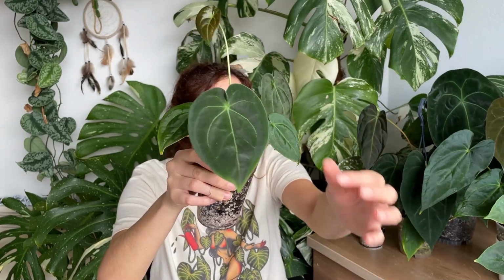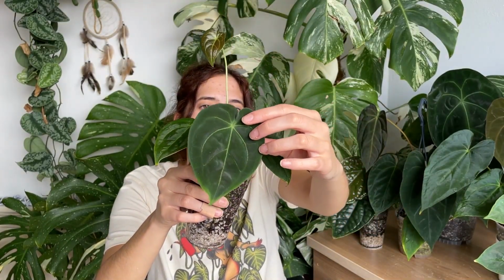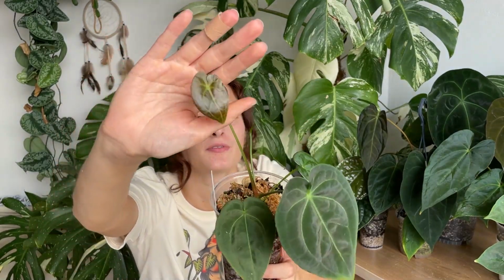I really like. It's really dark and the venation still has kept that Magnificum combination, but in a forgetii form. It is pushing out a new leaf, which seems to have a little bit more of an open sinus, because this one is almost fully fused, but this one still has lobes. Again, I cannot wait to see what it will grow into.